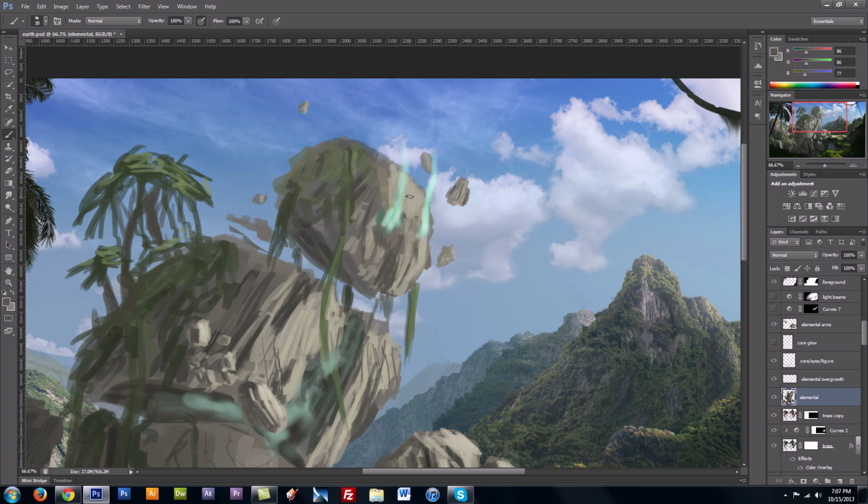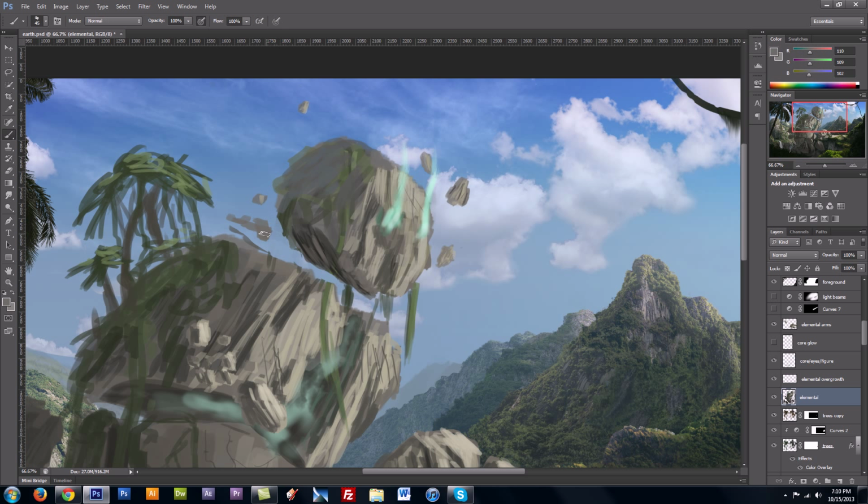And so you see me, I've taken my chalky brush, and I'm just sampling off what I've had with Alt. My brush size is very small. You can quickly change brush size using the bracket tools, the left and right brackets. So I'm just coming in, I'm sampling off and trying to add finer detail to the rock faces.